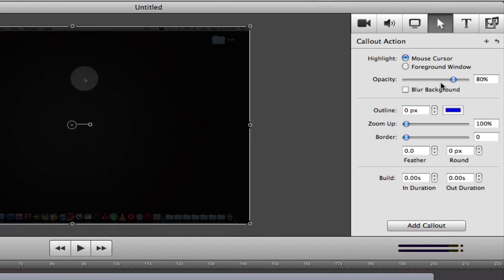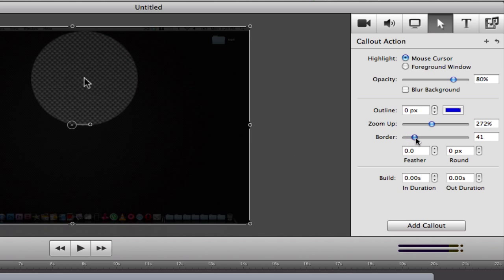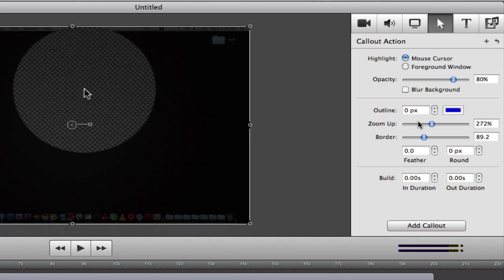I'm going to keep the mouse cursor highlighted, and now I'm going to go ahead and do this thing here to zoom in. So as you notice, the mouse pointer has zoomed in, and if you wanted to cover more area, you go over here and drag the border, so it's like that. And what I like to do with the callouts is I like to set the outline to 1. You can go over here and make the outline as thick as you want, but I always like just keeping my outline at 1 to make it simple.